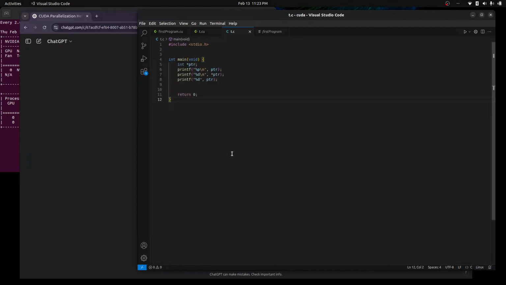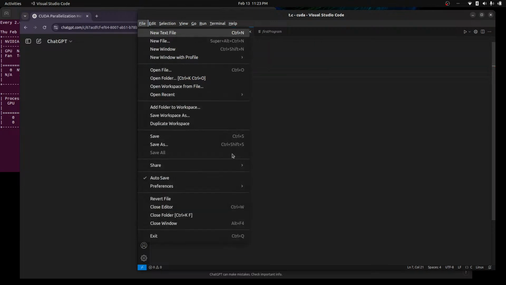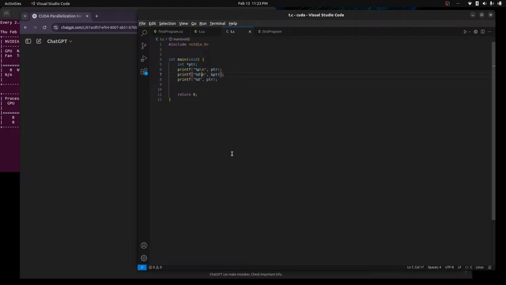Now what I need to do is, this is the memory location, right? This is ptr, and I want to print the ampersand of that. This is it.